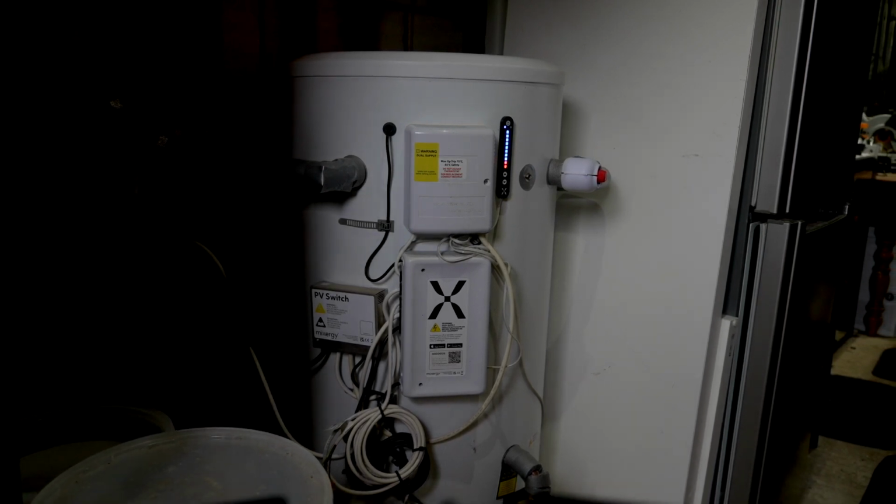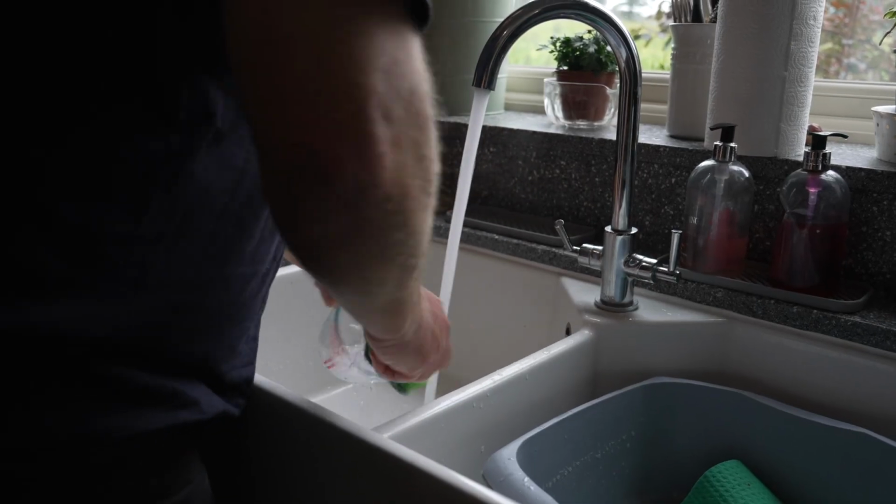But it's how it does it. It does it in the background. You don't really notice it if you don't want to look at it. But there's more hot water more of the time. Even though physically there's less hot water in the tank, it's always at the right temperature. So you don't need to know how much there is. All you need to know is you turn the hot water tap on or run a shower and it's hot.